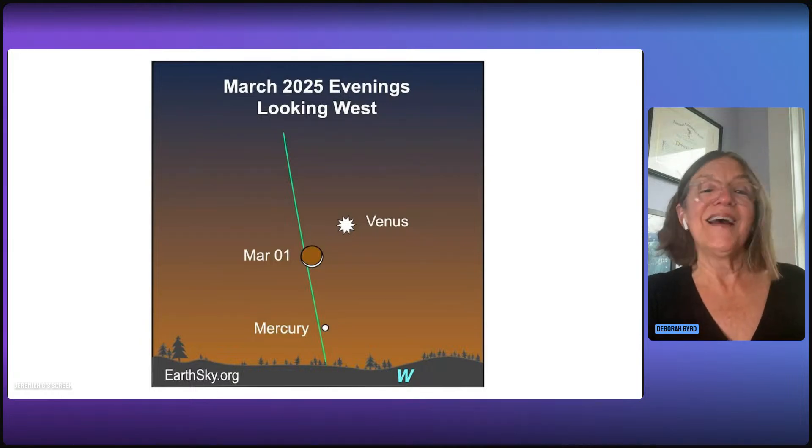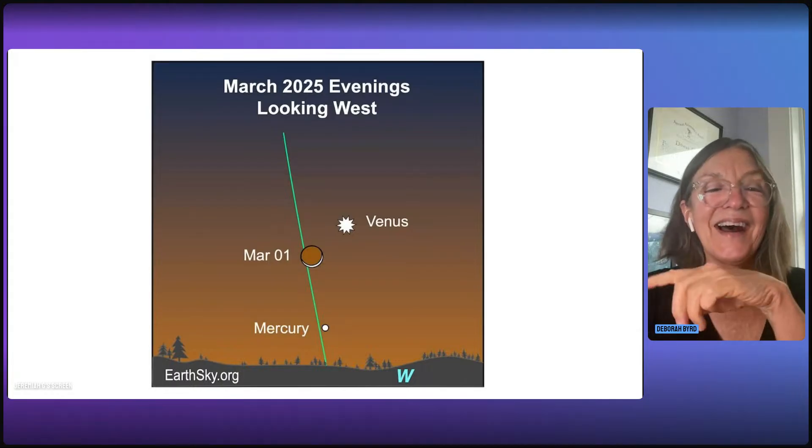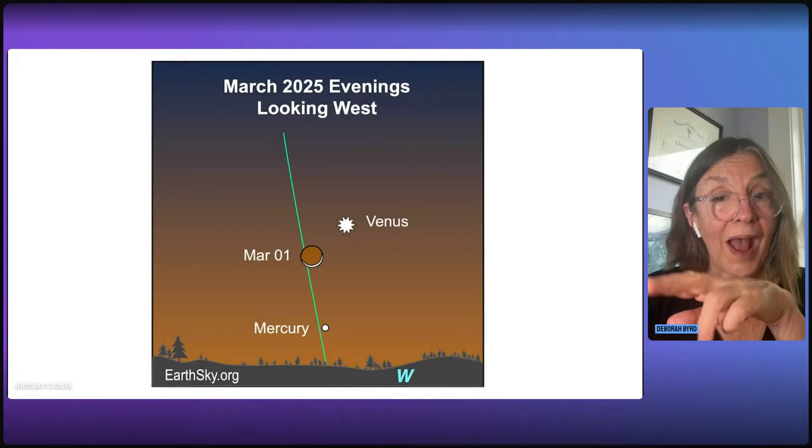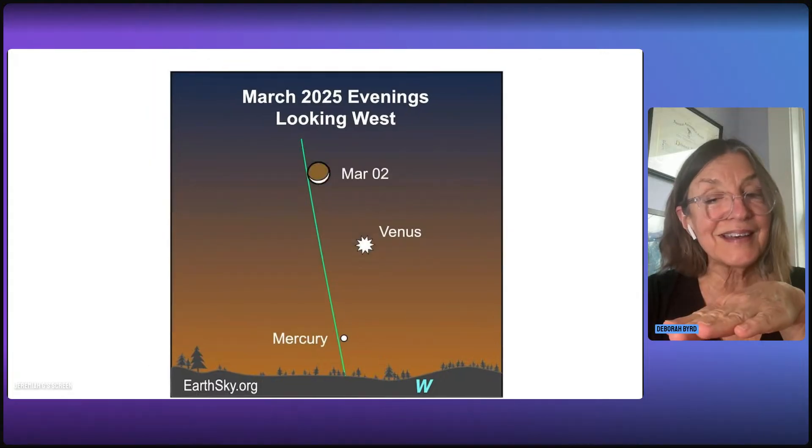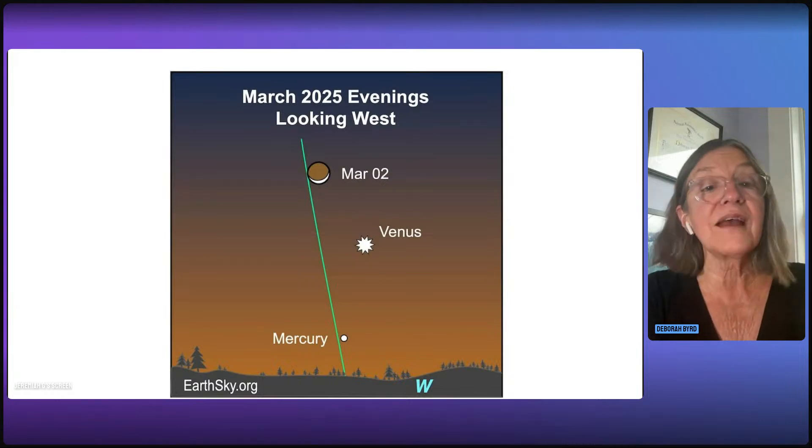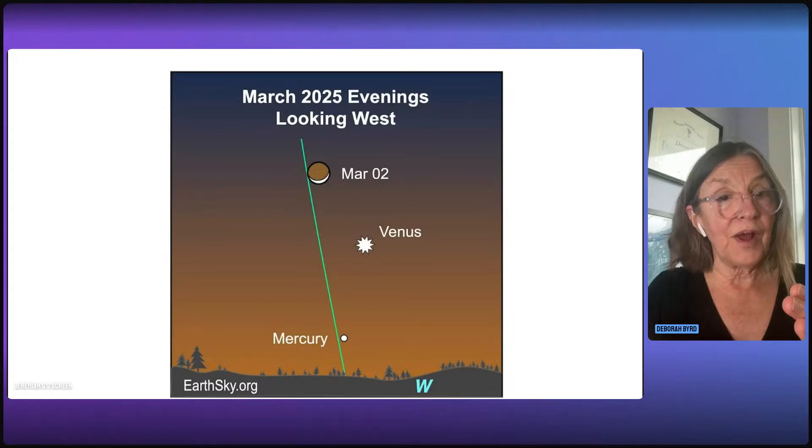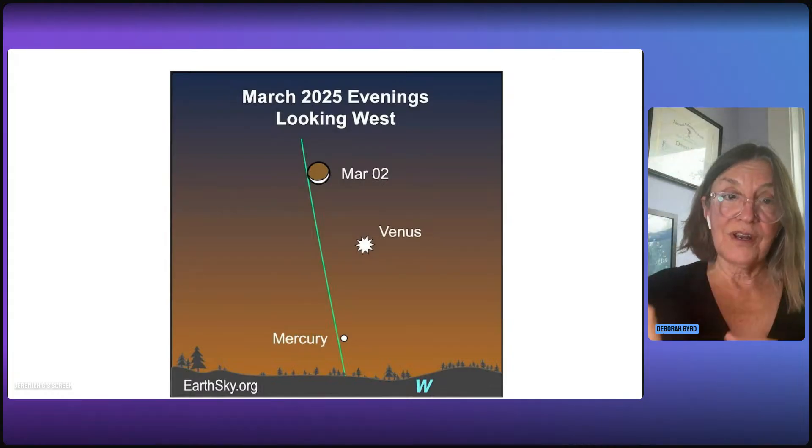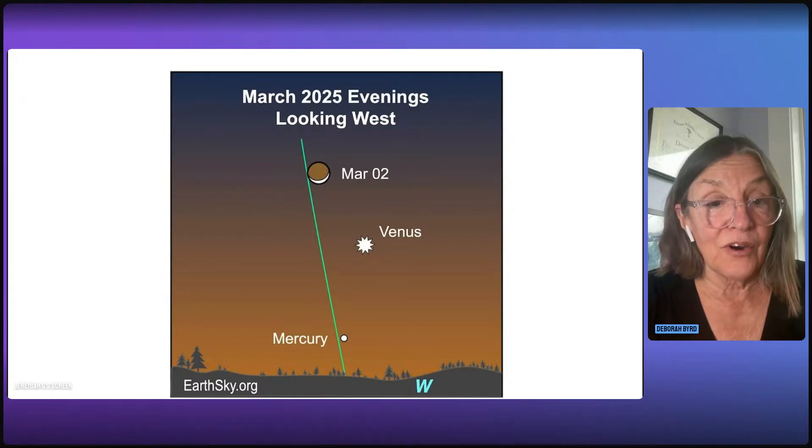So then, but before that happens, you can look for Venus around March 1st, which is my 74th birthday. And in early March, Venus will be a little fainter than it is this week, but once again, it'll be right next to a waxing crescent moon. So very beautiful thing to see in the sky on March 1st. And if you miss Venus and the moon on March 1st, try again on March 2nd. The moon will have moved in its orbit around Earth. And on March 2nd, it'll have moved to being above Venus with its lighted portion facing down toward the sunset point on the horizon. So the day side of the moon is facing away, and the day side of Venus is facing away in exactly the same way on the nights of March 1st and 2nd.